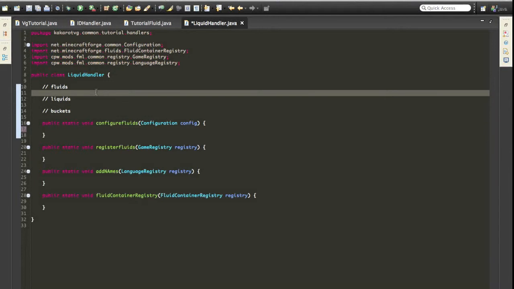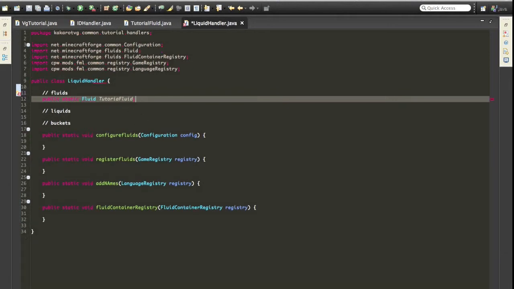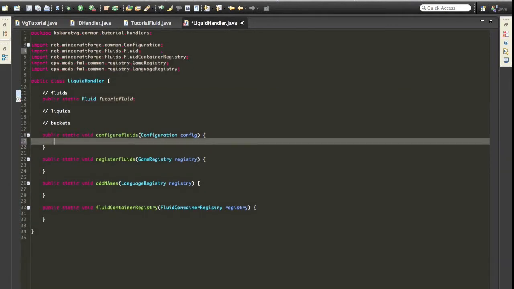So, first thing, let's do public static Fluid tutorial fluid, and import. And in here, tutorial fluid equals new TutorialFluid, and in here we put the fluid name.